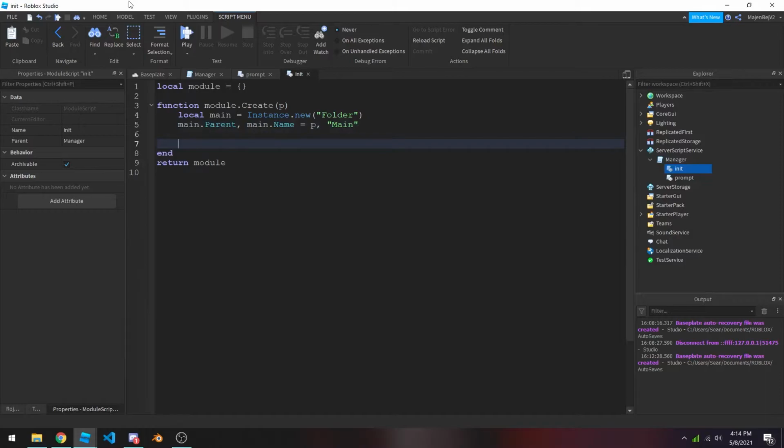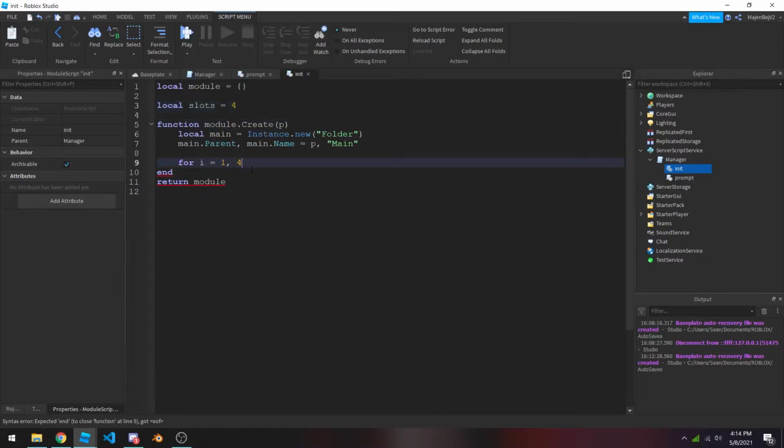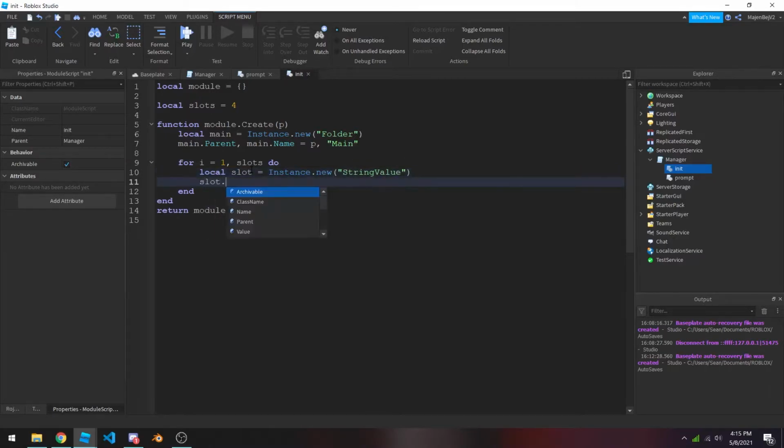As for our slots, you can do however you want to add your slots. What I'm gonna do is create 4 slots, so 1, 2, 3, 4. Probably do local slots equal to 4. Do local slot is equal to instance dot new string value, slot dot parent and slot dot name.